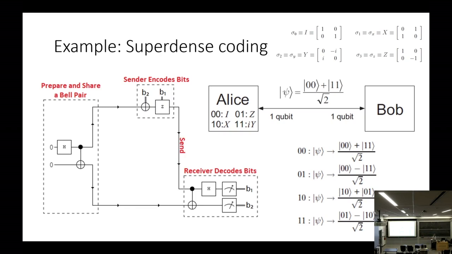And so the states that will result after Alice applies these gates to her qubit, her entangled Bell state, are written here. So the Bell state times the I gate just gives you the same state. The Bell state times the Z gate gives you 00 minus 11. The Bell state times the X gate gives you 10 plus 01. And then the Bell state times the iY gate gives you 01 minus 10. I think there's another way to do this, maybe an X, Z, or something like that, some pair of gates rather than just Y.